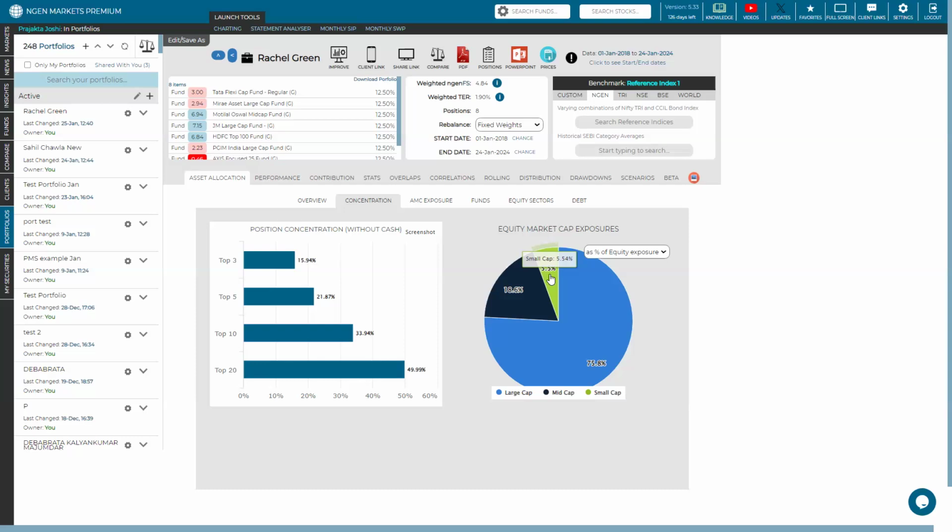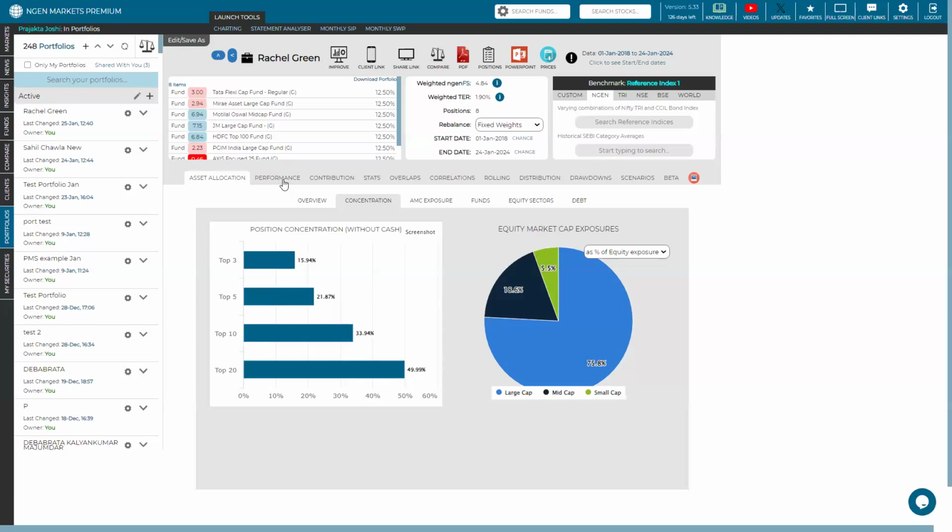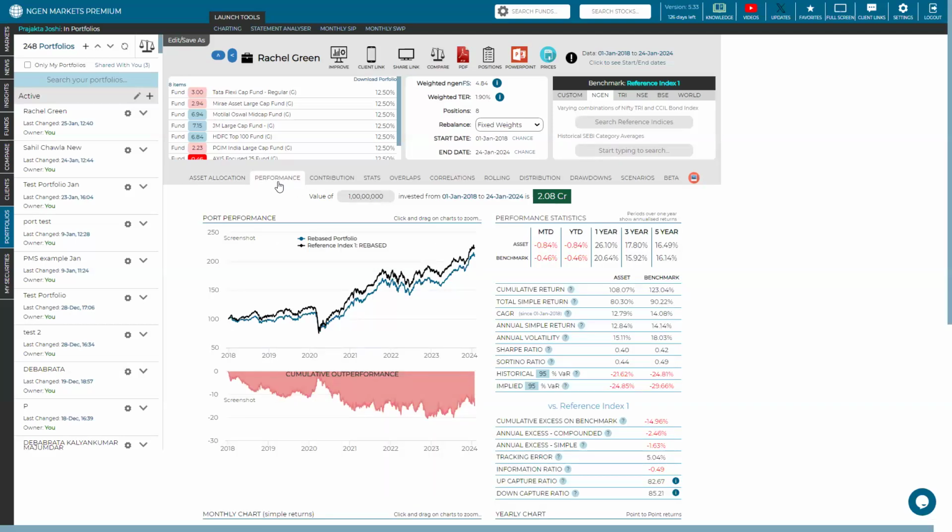So once these two tabs are clear, then we can see what would be the appropriate benchmark to benchmark this particular portfolio against. Okay, so for that, we will have to go to the performance tab, which is the second tab here. Now, there is an auto benchmarking that happens every time you load in a portfolio. So in this case, the moment we loaded in a portfolio, reference index 1 has automatically been chosen as a benchmark. Now, what is the reference index 1 that you will see right here?